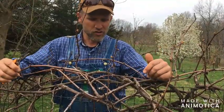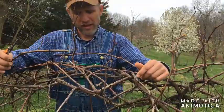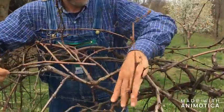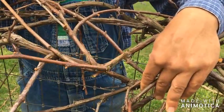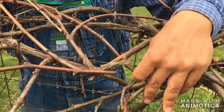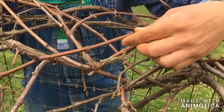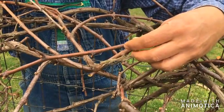Now I just wanted to show you the difference here between growth that's at least 2 years old and last year's growth. It's very simple. If you take a look here, you can see this is some growth that's actually 2 years old, and you can see that the bark actually starts to flake off. Whereas last year's growth, I have an example of that right here, is very smooth and it almost has a reddish appearance or a reddish brown appearance.